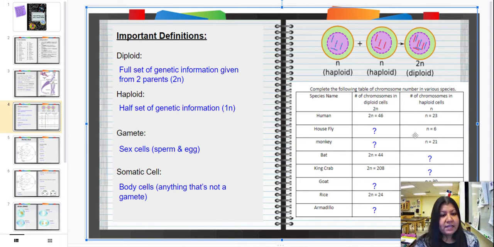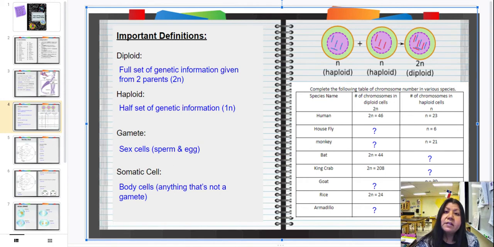So if I come over here on the right, I can see that I have two cells at the top, two haploid cells, and I can see that when they're combined together, they create a diploid cell. And so this is very casually drawn on what happens with the sperm and an egg. So I have a haploid cell that has these blue chromosomes inside of them, and I have this other haploid cell that has these red chromosomes inside of them, and they're going to combine together to create a diploid organism. Okay, so that's what we mean when we're talking about haploid and diploid.